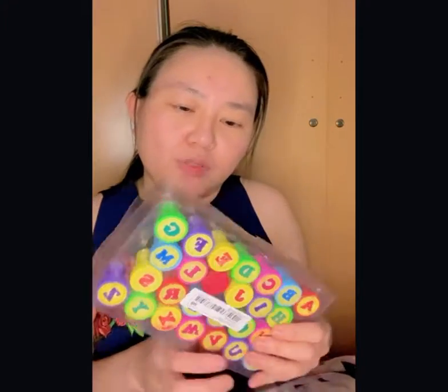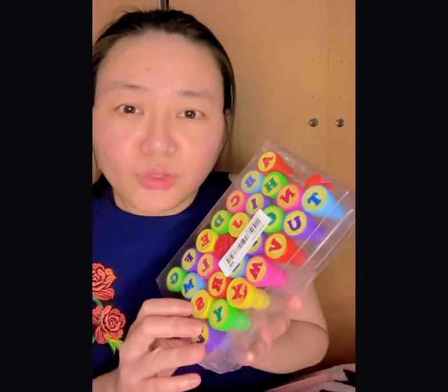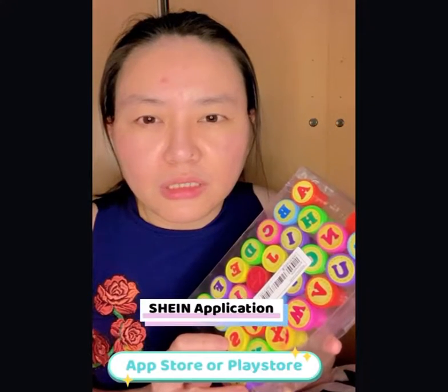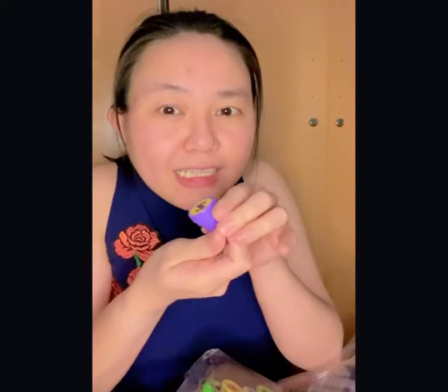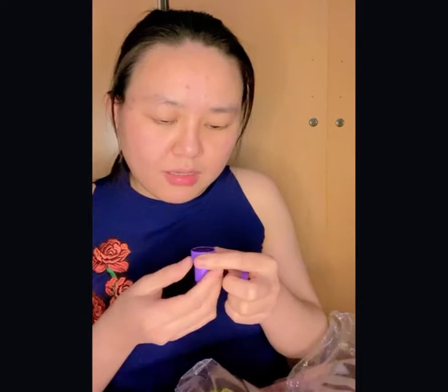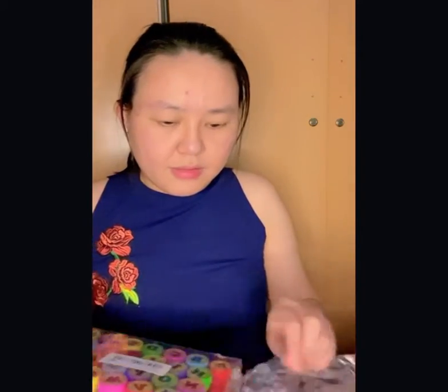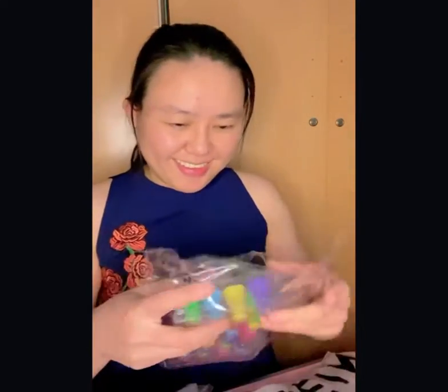This is actually very quick, so you can order it from Shein shopping. They have an application that you can download through your mobile phone — it's either in the Apple Store or the Play Store. I really need these letter stamps because I will make designs for my scrapbook. It's worth the price — I like it!